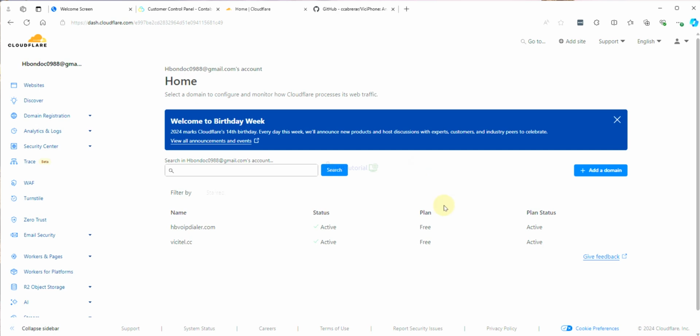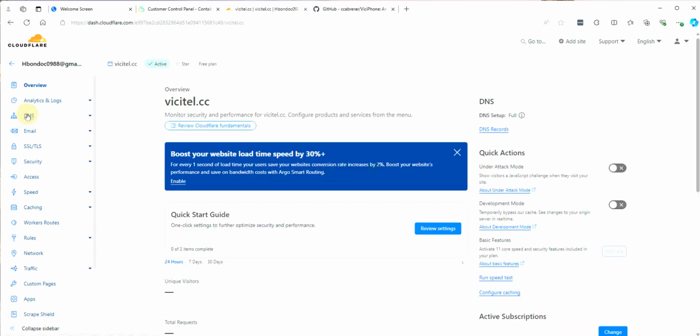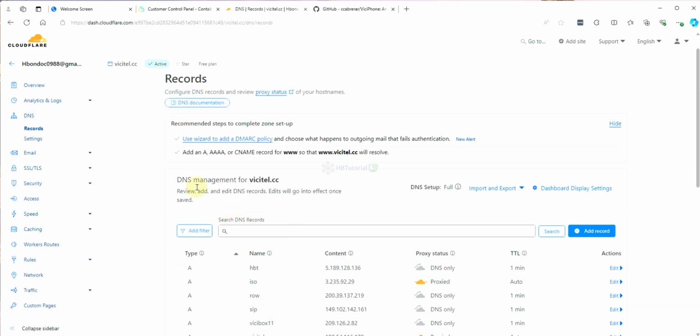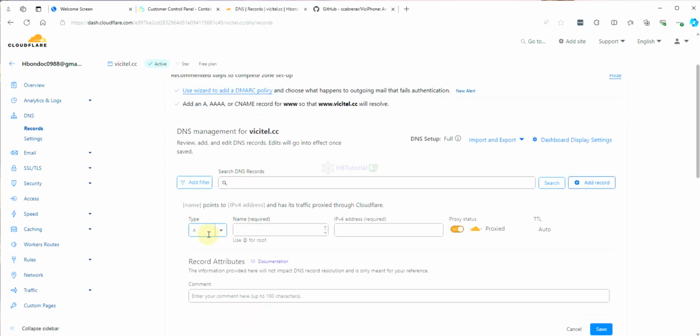So I'm using Cloudflare, so I will use this domain, my vgtl.cc. You can add an A record, and then your Vicibox 11, or we can put vicibox 11.